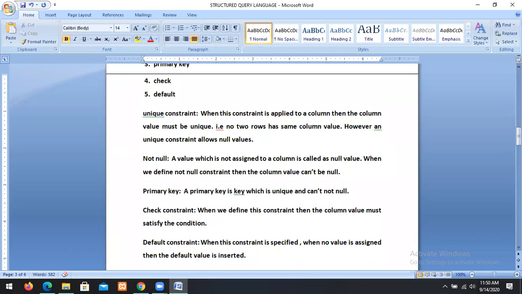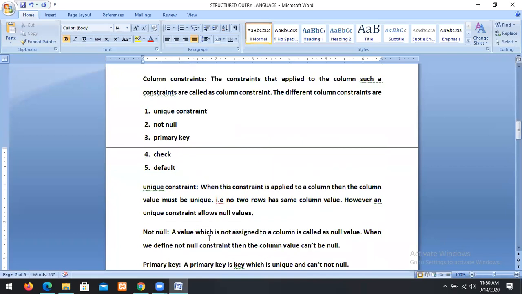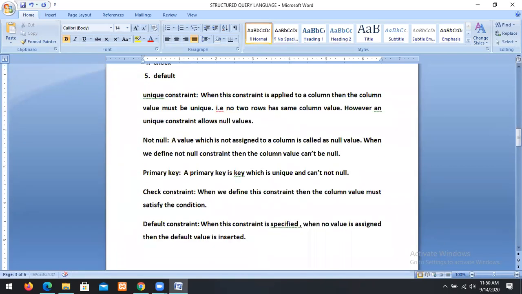These are the column constraints. So what is a constraint? What are the different column constraints? Then we go for table constraints.